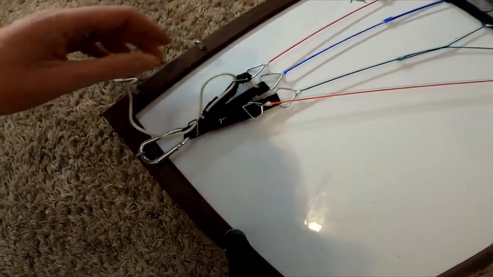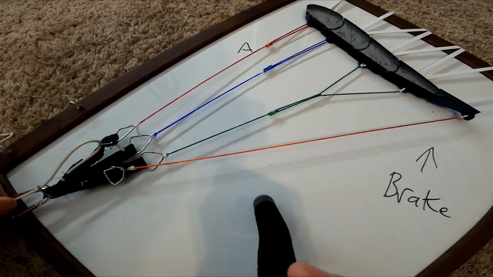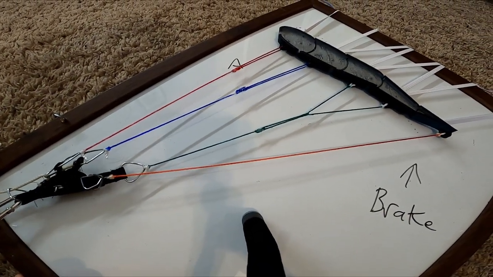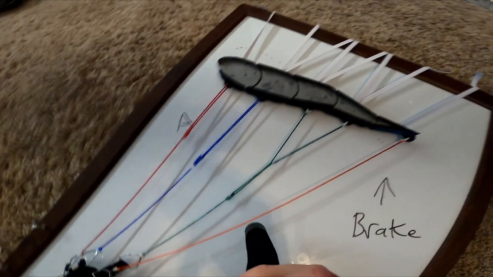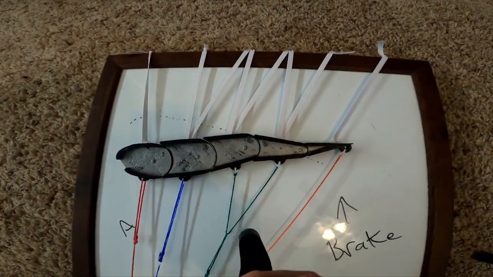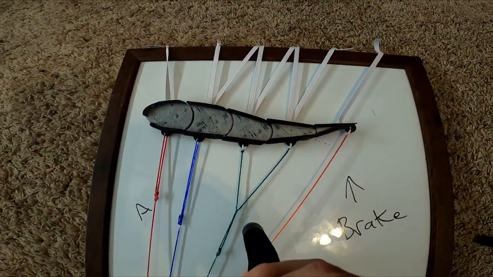And then speed bar down here is crunching down on the A's and then the B's. So when you pull it, the whole front of the wing goes down. You'll see that dotted outline at the top which is where the original profile was.